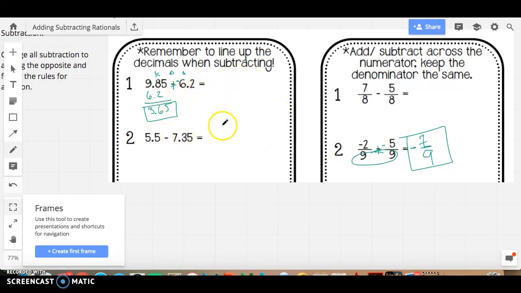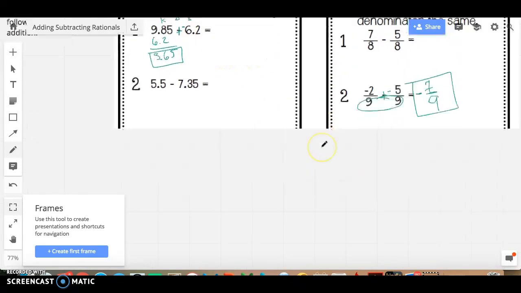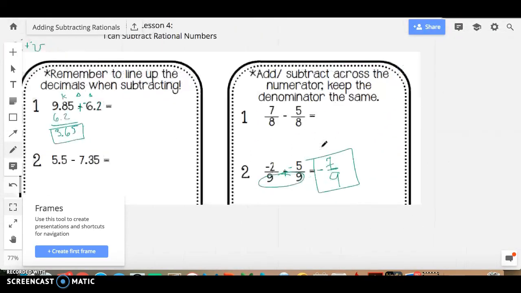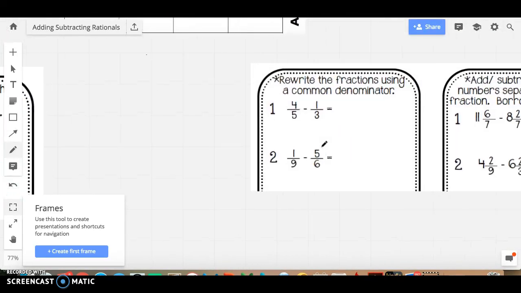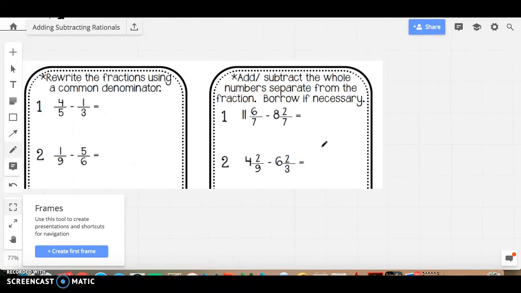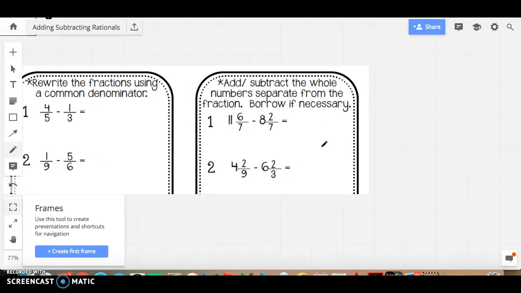Please complete all of the ones for decimals, all the ones for fractions with the same denominator. And then I am going to do one more over here, a mixed number. Nothing changes. Everything's going to be the same, but I'm going to do a mixed number for you. I no longer know how to subtract. I've forgotten how to subtract. So I am going to add the opposite.